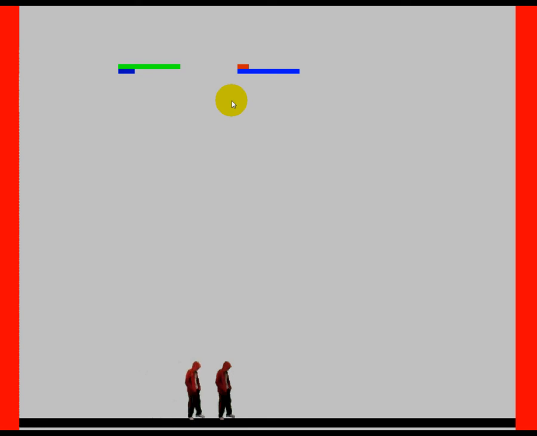Also, if they're blocking you, let's see. They lose energy based on the amount of damage, but if they block and you hit them right when they block, you get pushed away. Like that, see?